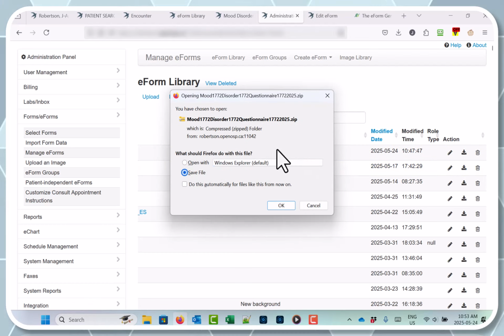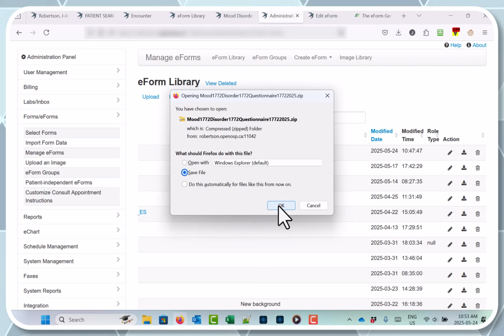Now, the zip files in Oscar will put a number in this space that you've left in the name. That number actually corresponds to how many eForms there are in your install of Oscar. So you can see I have a few other eForms here.